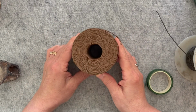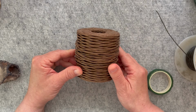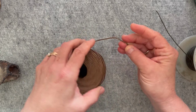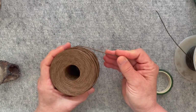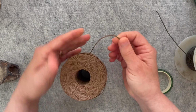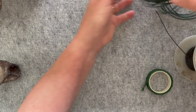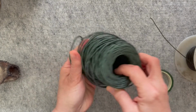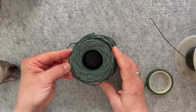And I also sometimes use wire that's covered. This is from the garden center, and it's paper covered wire, and they have different gauges. Again, this is very soft, and I very rarely use this on large scale sculptures. This is the wire I tend to use when making jewelry. But here's another one. Whoa, look at this mess I made. That is heavier weight and covered with green paper.